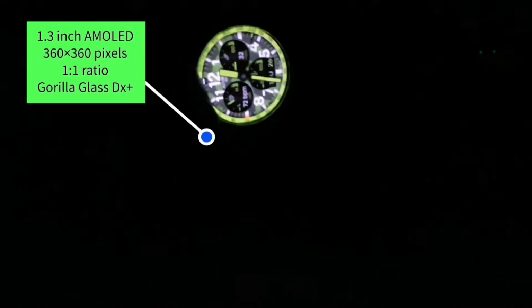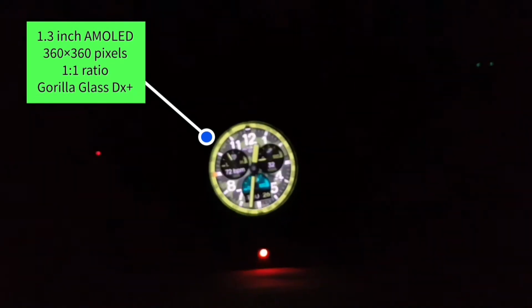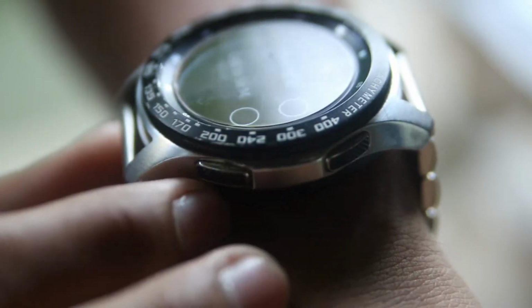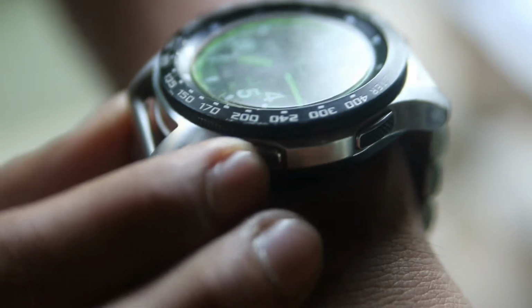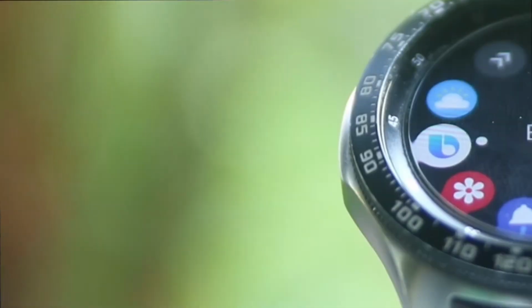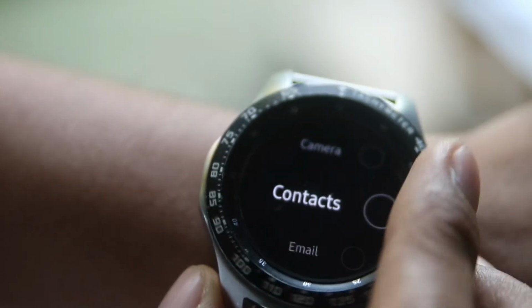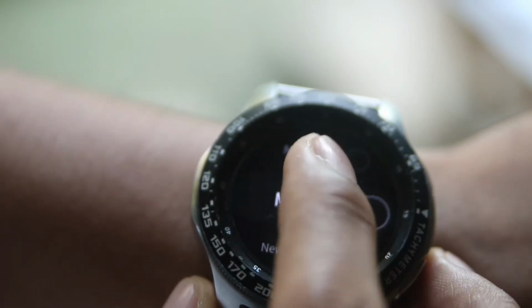It has a 1.3-inch screen with 360 by 360 pixels and a 1:1 ratio, two side buttons, and of course a physical rotating bezel. The side buttons are a back button on the top and the power, app or select button at the bottom. Bixby is also present when pressing the power button twice, but it can be remapped to other apps like music or contacts. The rotating bezel is different on this year's Galaxy Watch Active 2, which has a touch-sensitive bezel. I like the physical rotating bezel on the Samsung Galaxy Watch rather than the touch-sensitive bezel on the Watch Active 2, since it gives me the feel that I'm still wearing an ordinary watch every day.